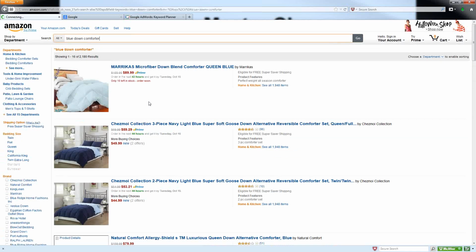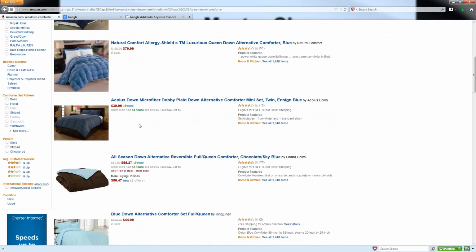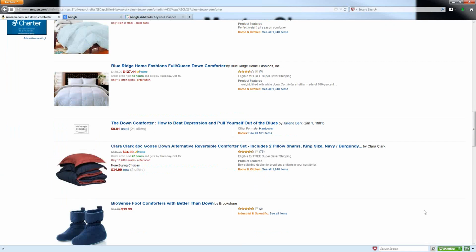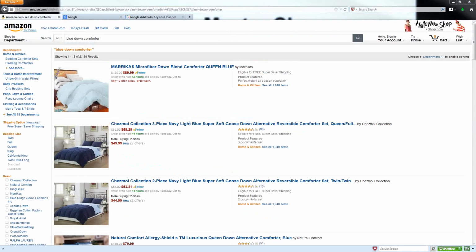So, after going through a number of these different color choices and seeing that there are actually products available for each of them, it could make me a little more confident about building my page centered around this idea, with basically just one product for each of the different colors that people were searching for, featured in this comparison chart.